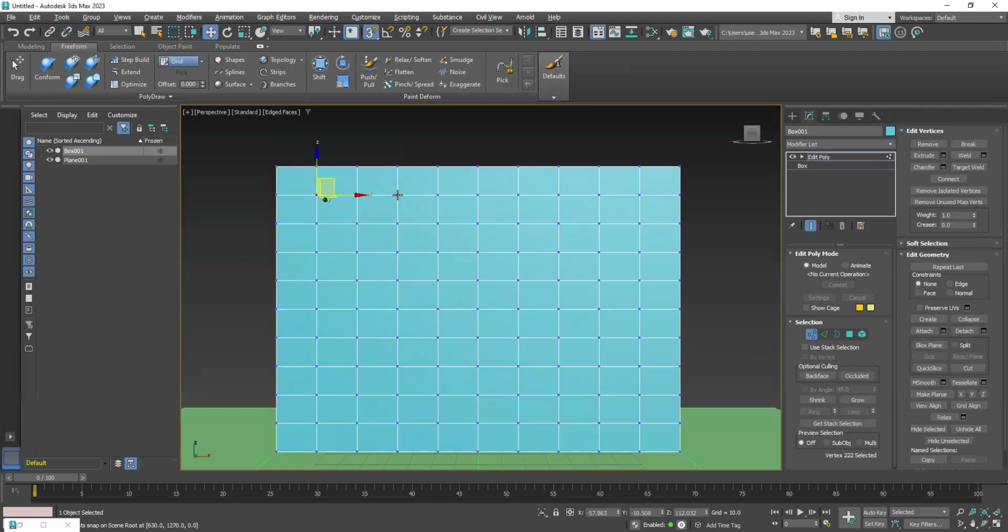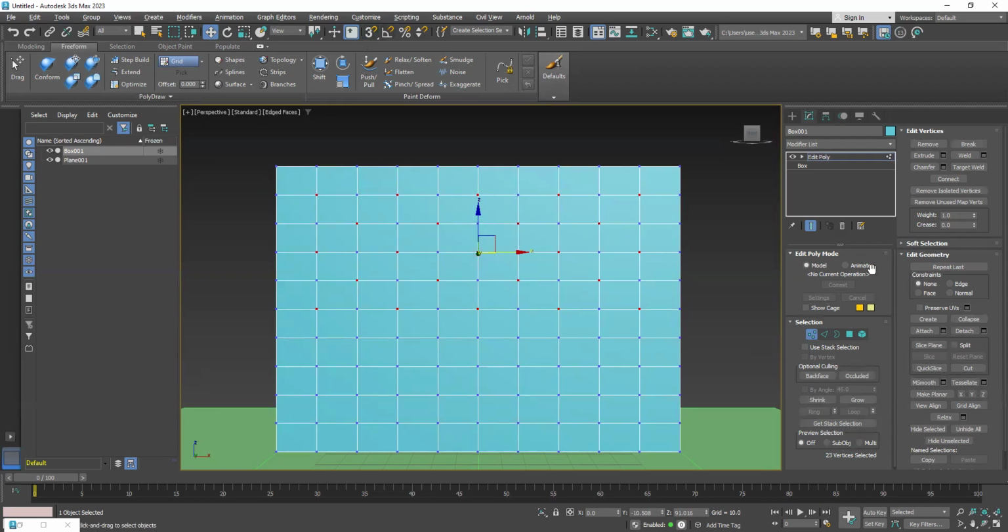Now we can select one after the other. Now snap, I forgot to switch off the snap.